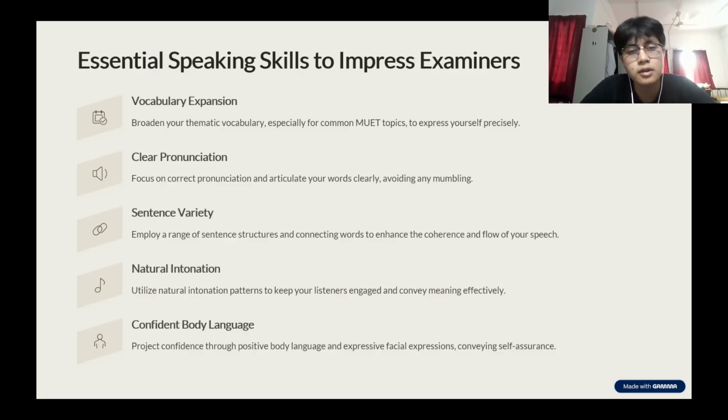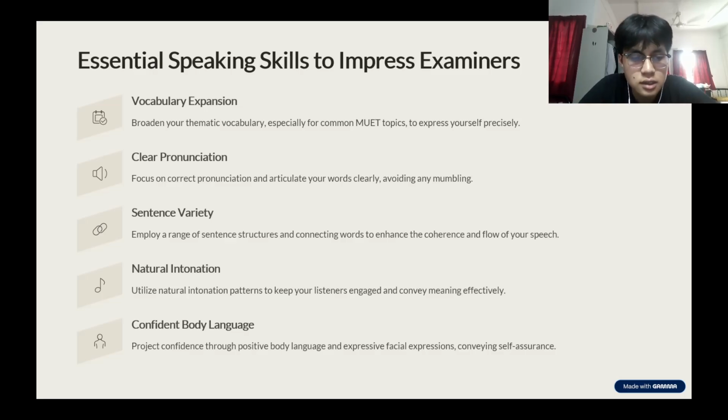Now, this is important because we don't want to make the examiner think that we have bad English or rather terrible English skills due to our intonation. Like for example, let's say you guys are Malaysian, right? Of course. And let's say you want to talk in a British accent. I suggest you to not do that. Just speak in your normal accent, you know, because that way the examiner knows that it's genuine and it's also your true nature of speaking English.